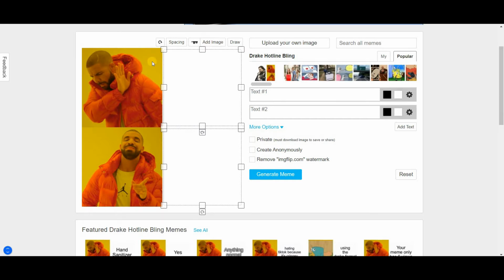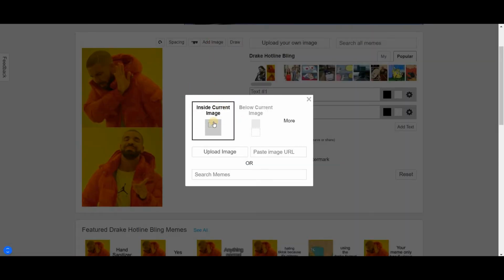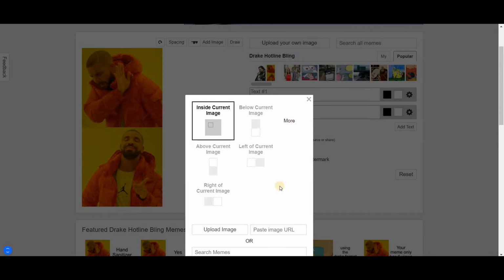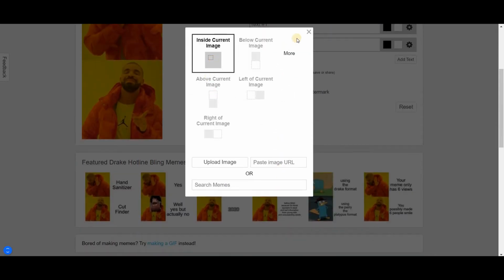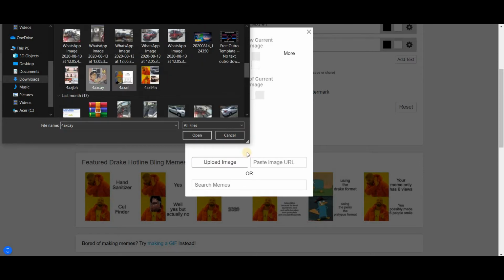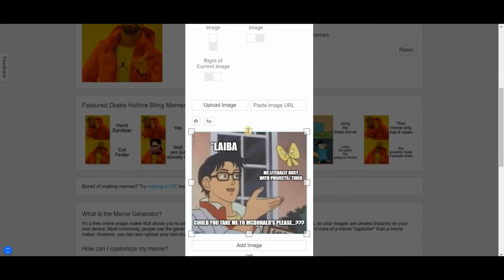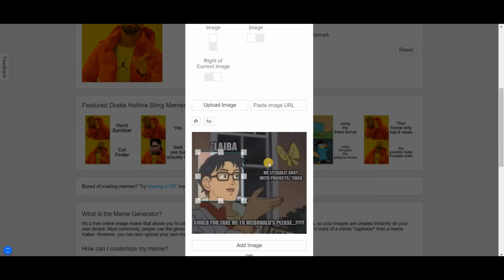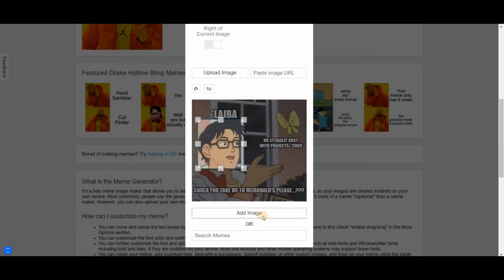So first of all, what I'm going to do is click on add image, click on this inside current image, click on upload image, so I'm going to trim for a particular portion. Then what I'm going to do is click on add image.